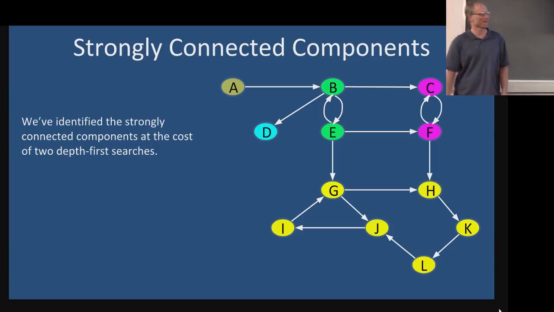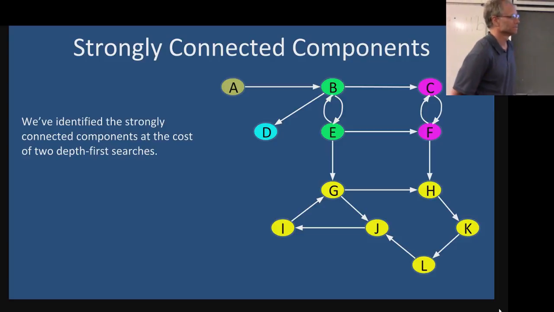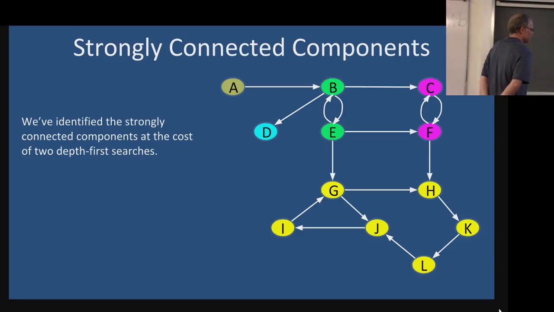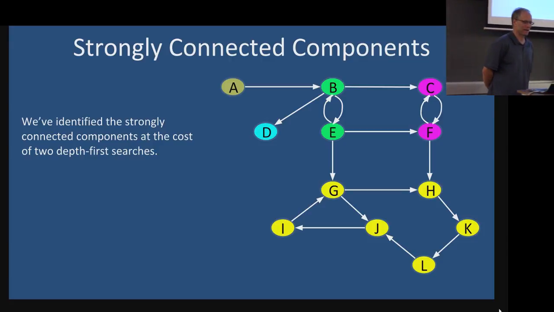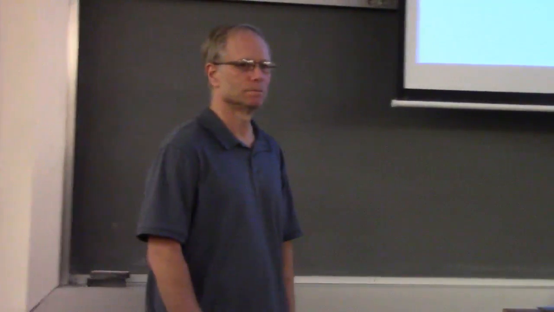So, yes? Is there a more efficient way where we only have to do one depth first search instead of two? It's not the only algorithm. There's one named after someone whose name's escaping me right now. There's a competing algorithm I believe is more efficient than this. Because you could just find the cycles and peel those off. Well, yeah, I don't know if it's that simple, but there are other ways. They're not asymptotically any less complex, but they're faster.